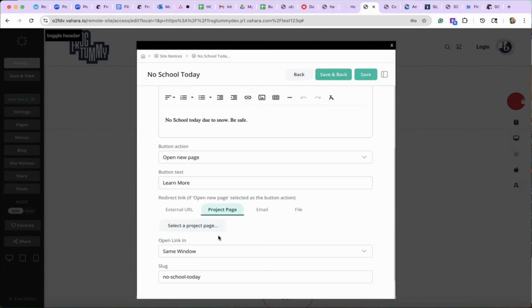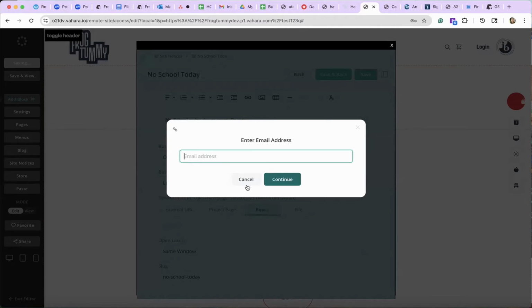Learn more is what the button text will say, but then you have to say where should learn more go when they click it. And you have options: external URL, which is a website outside of your site. Project page is a page within your site. Email or a file. With a file, you could upload a PDF or a flyer for your fun run or something like that.